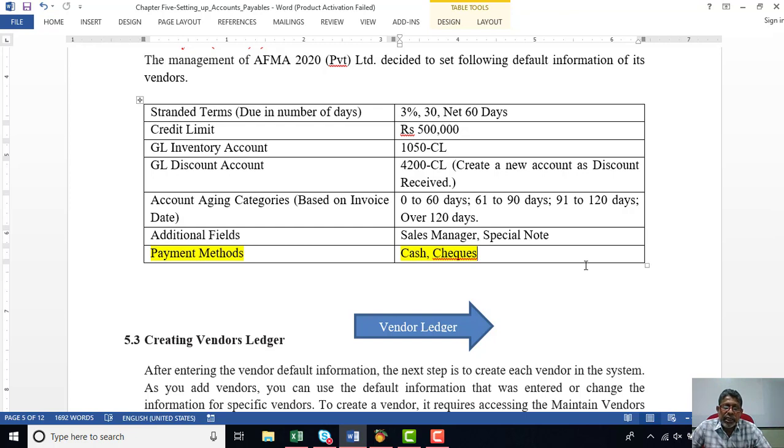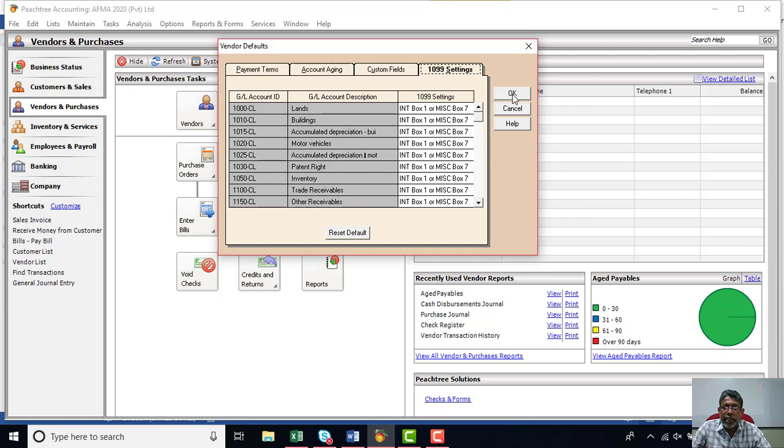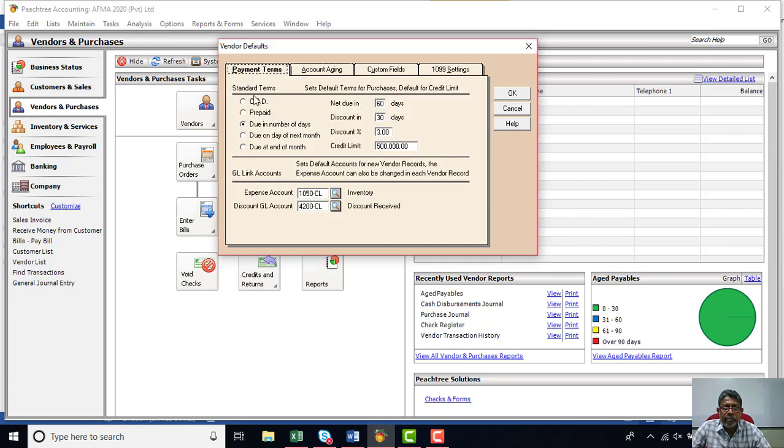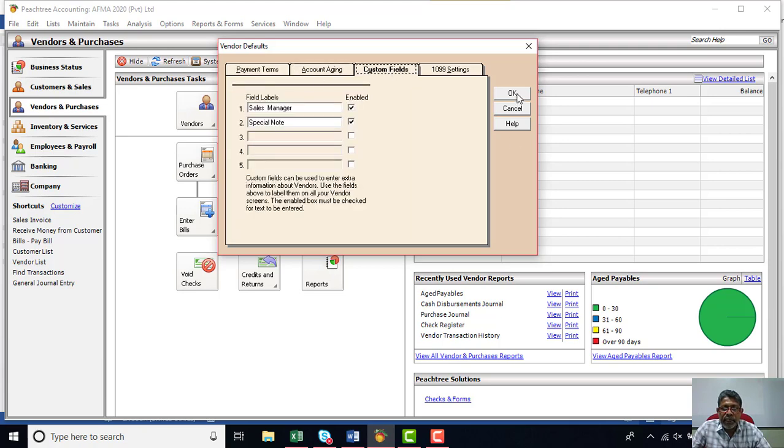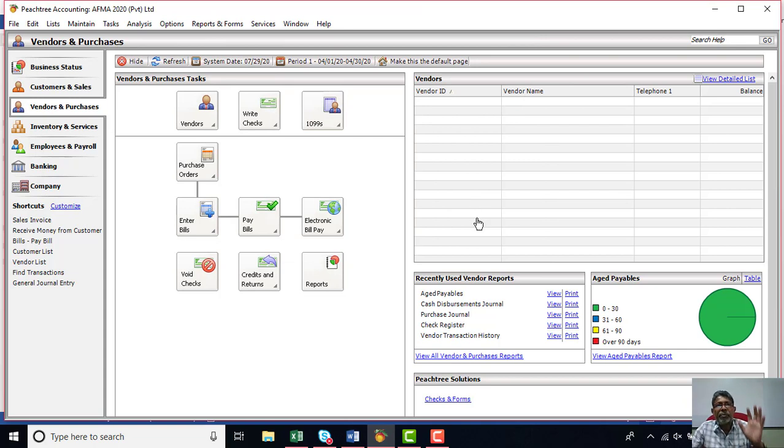So this is the story about how to create the default setting and what we mean by the defaults of the vendor and how we need to fulfill that requirement. I hope everyone got the perfect understanding, and now it's time for you to enter that information into your last backup file. Open up the last backup file of your company and then please feed this information, and to update the required fields what you have entered, you need to finally click the OK button. Let me show it again. Payment terms are set forth, account agents are set, custom fields are set, then we will click OK to confirm that. So these fields will now be saved into the system. Okay, first complete that part carefully.